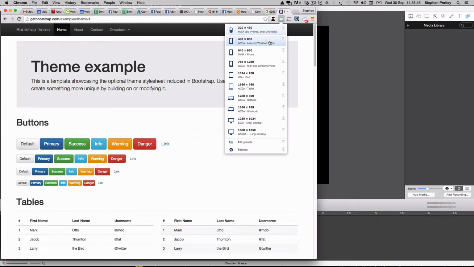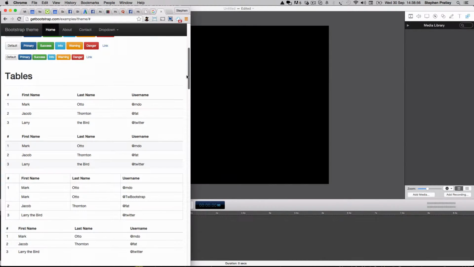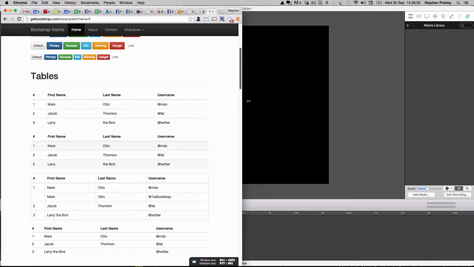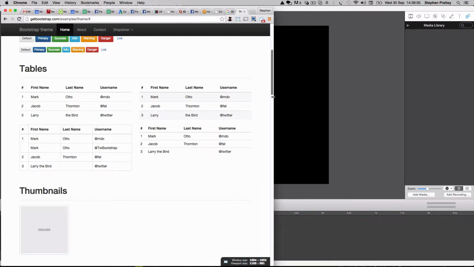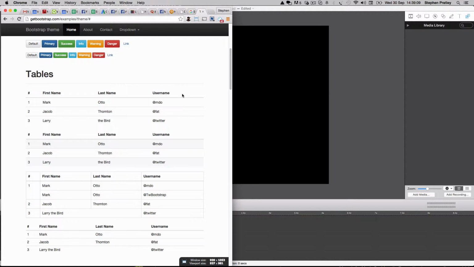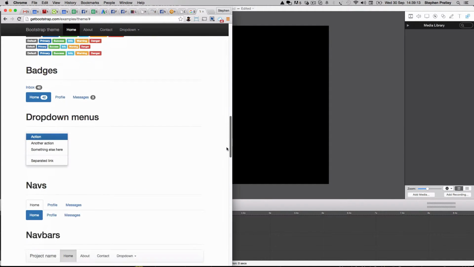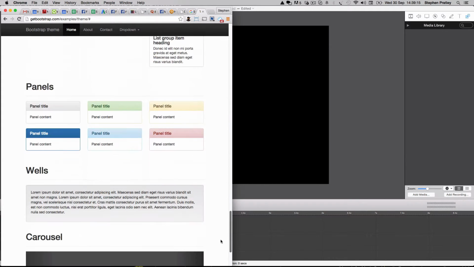As we go smaller though, so this would be about the size of maybe an iPad mini when it's held upright. The first thing you notice is that these tables, which were side by side, are now one on top of each other. So let's just pull that back out, okay, to a wider size and see how the content collapses one under the other. So the order of how the content works is important. And we can now see all this stacked a little bit more vertically.